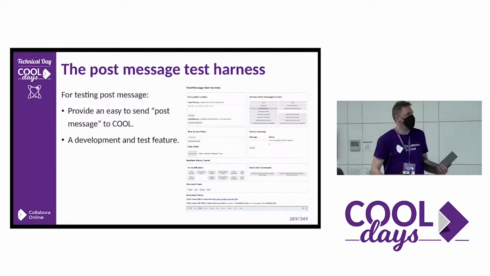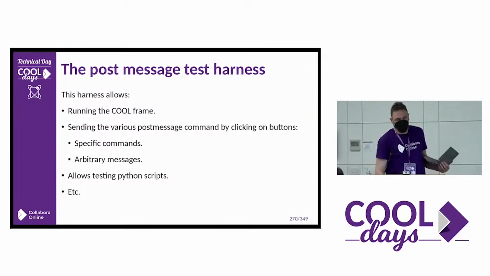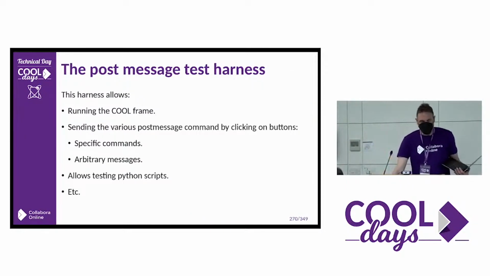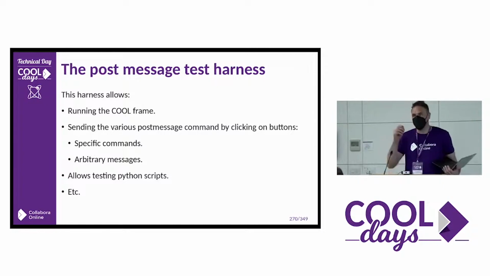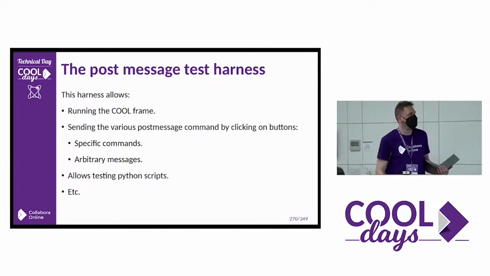It's a development and test feature, so users usually won't see it, but as an integrator or as a developer, it's very, very useful to have. What the harness does is just run Collabora Online in a frame and load some sample documents. I sometimes change the URL to load other documents for other testing, so it's very useful like that too.